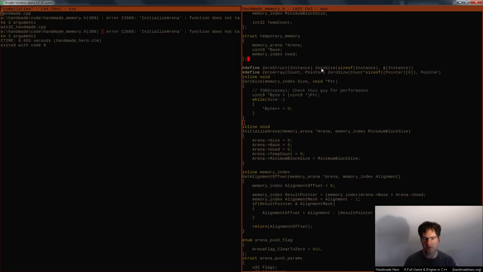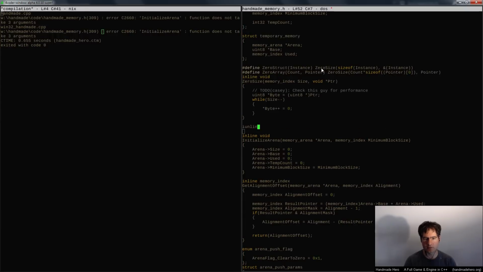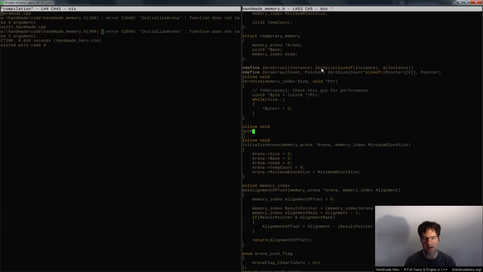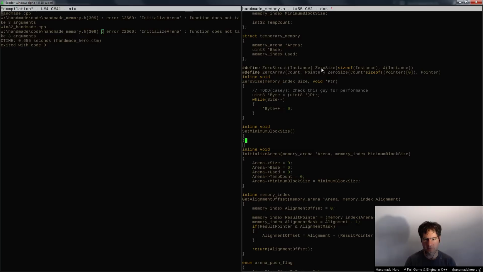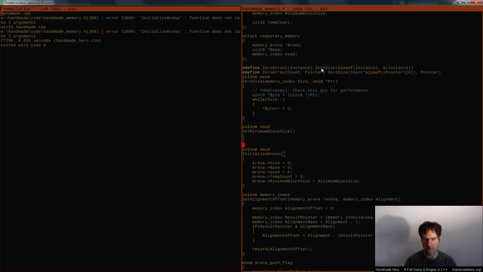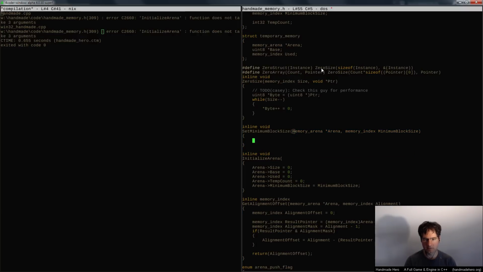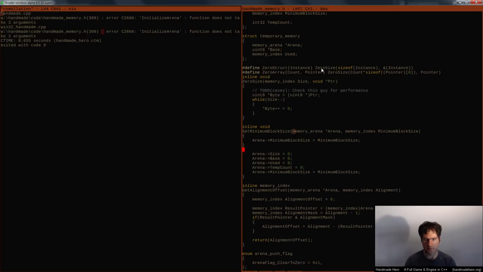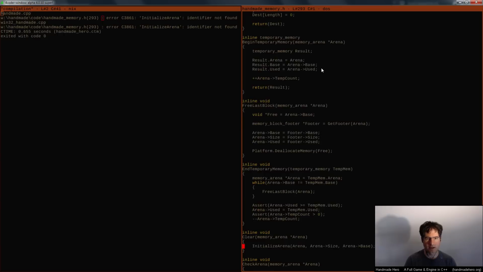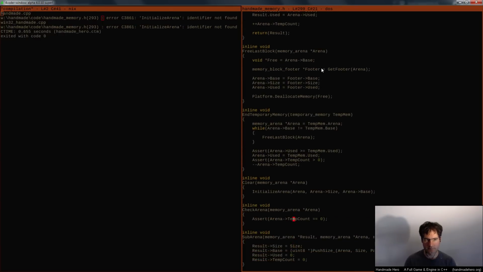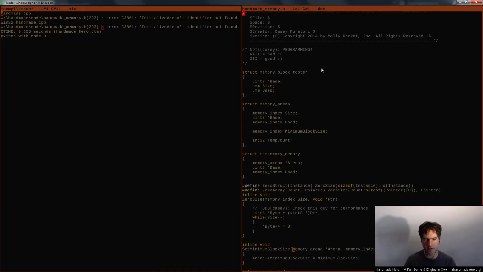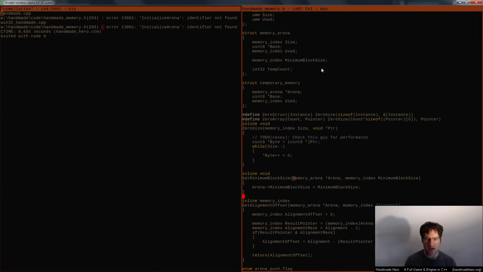And so what I might do is just say, let's just say that instead what we have is just a set minimum block size. Like so. And that way we can just search for that going on. And that's it. And no one's actually even doing that at the moment, right? So we probably don't even really need that.